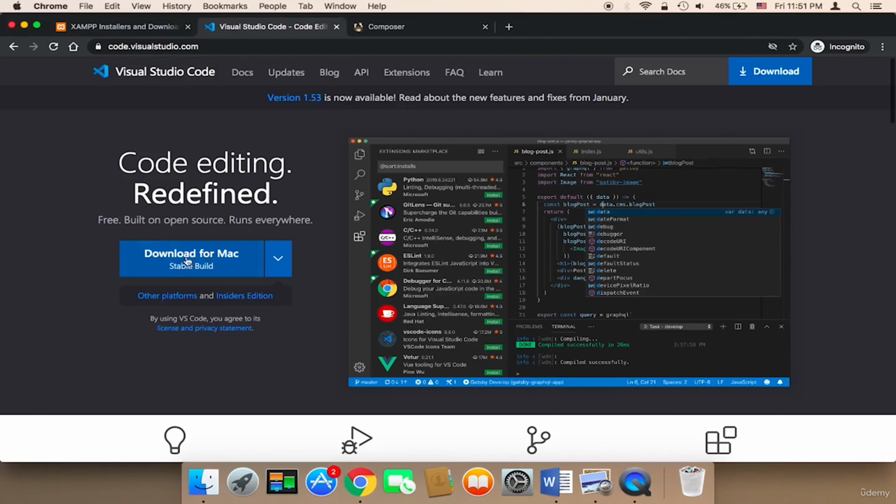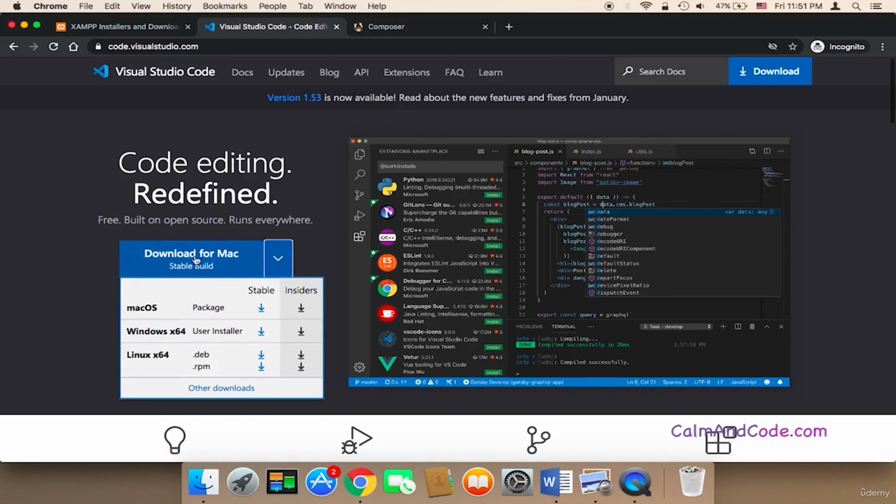For Mac, it's going to say here download for Mac, and you can just click on this and install it as if you are installing any Mac program on your Mac. If you are using Windows, you can select it from here, and it's going to say download for Windows by default, or you can click here if it doesn't say that, and you can select Windows and download the version from here, and you should also install it as if you are installing a program on your Windows.